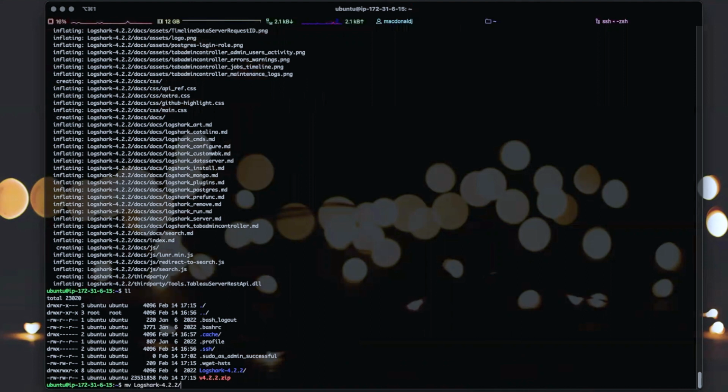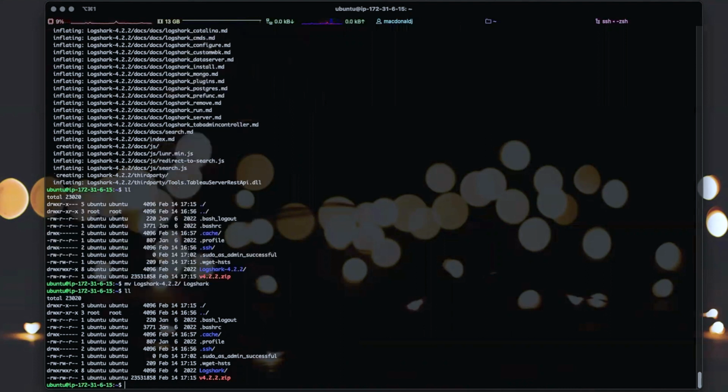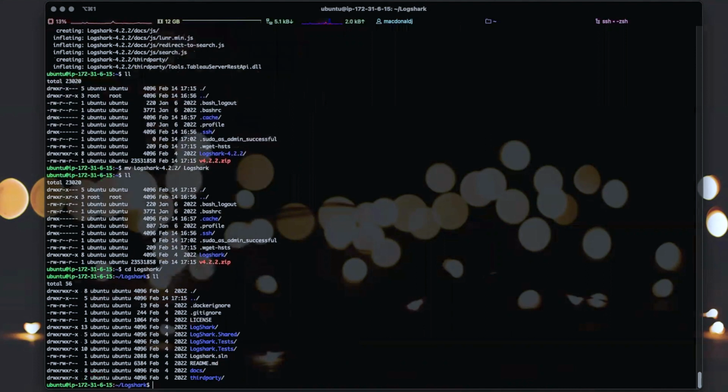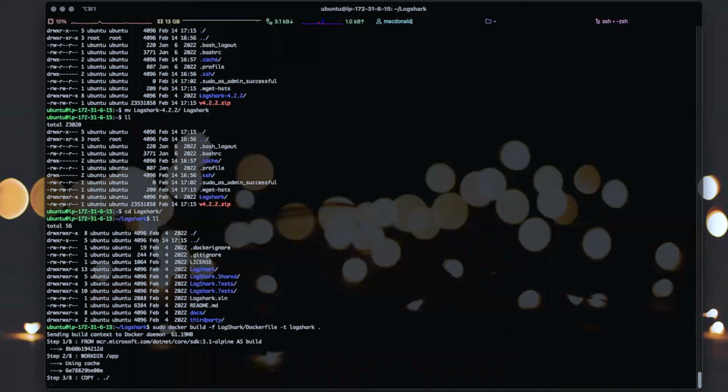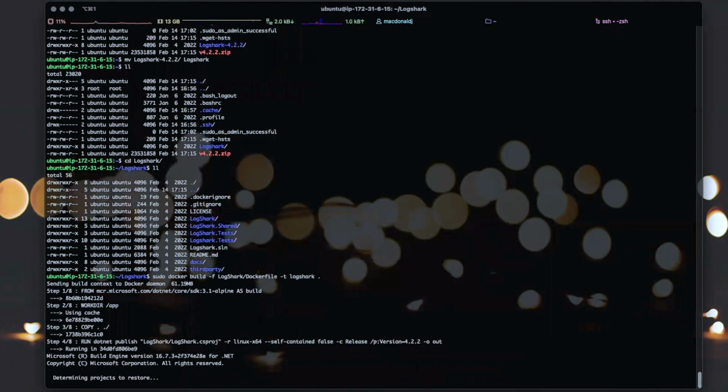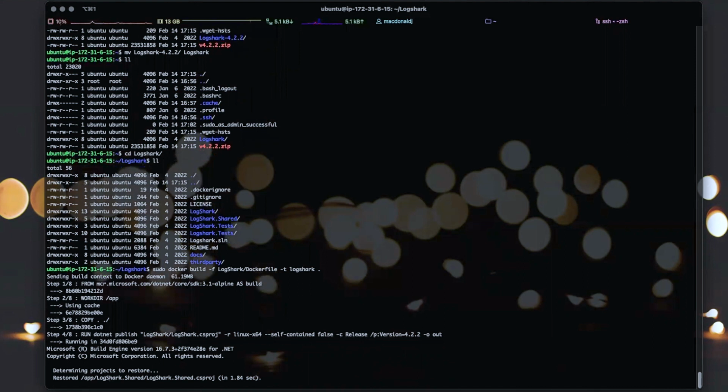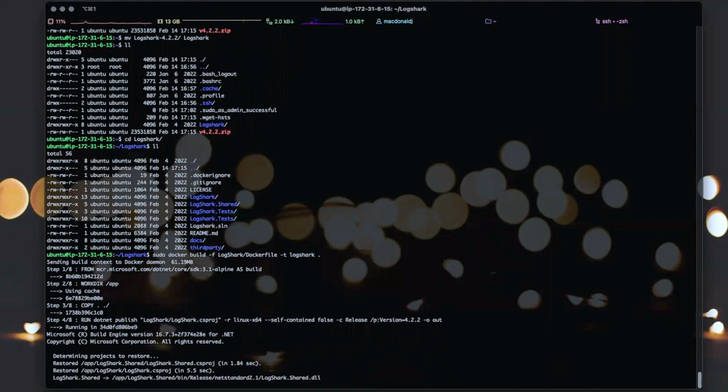Let's just rename that to Logshark, and let's try to do that build again. Looks like it's working now.